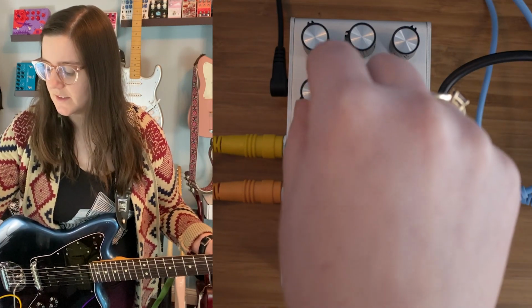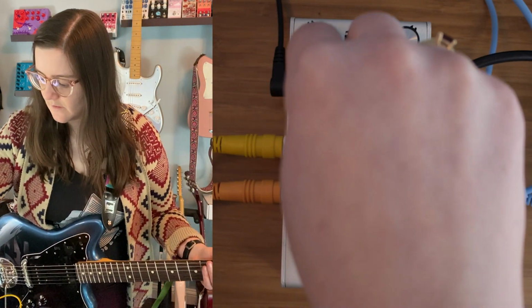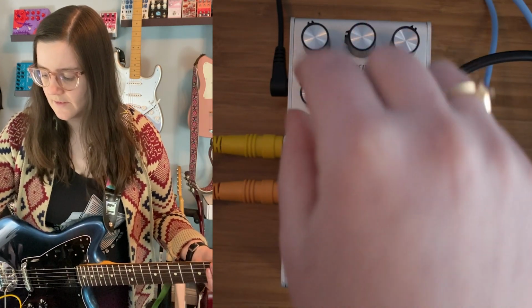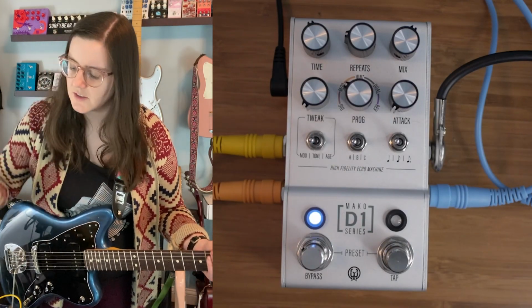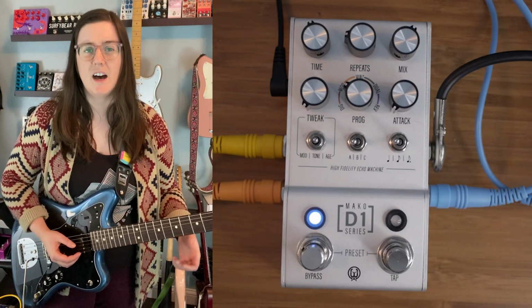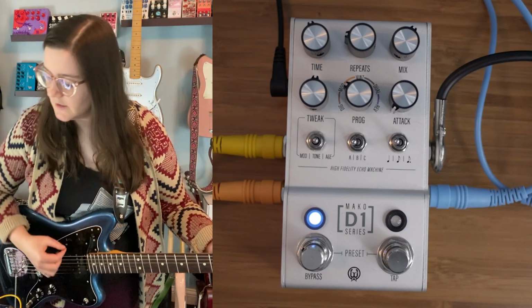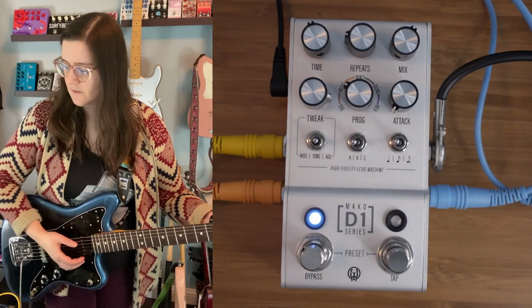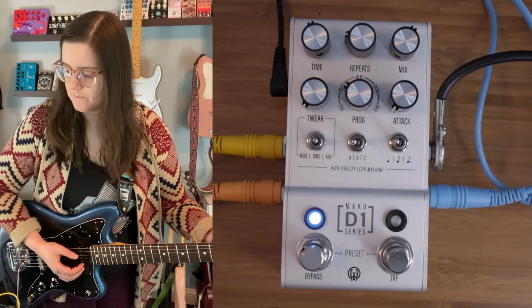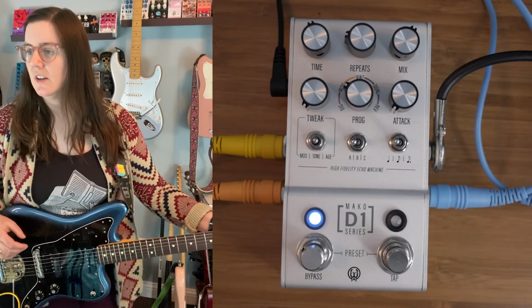Modulation adds pitch modulation to the repeats when turned up. I hear it. Huh. It sounds more stereo when that was turned up to me. And that sounds very centered. Let's try tone. Adds a low pass envelope filter applied to the repeat. I think it's pretty cool, actually. Yeah, I like that turned up some. Then age adds gentle, warm overdrive and high frequency roll off to the repeats when turned up.